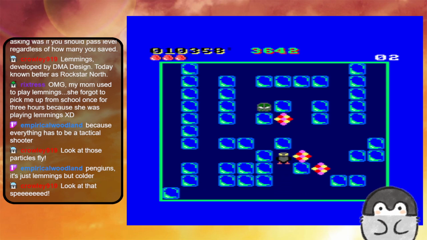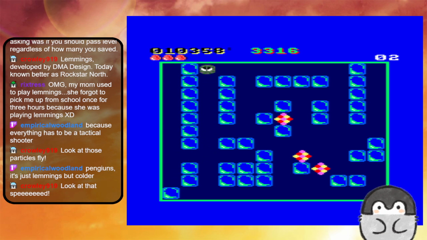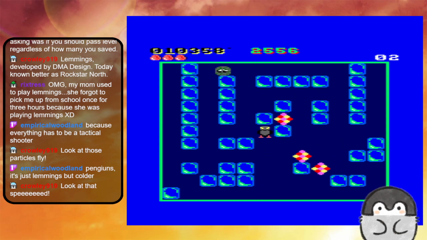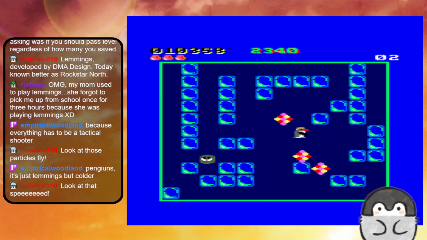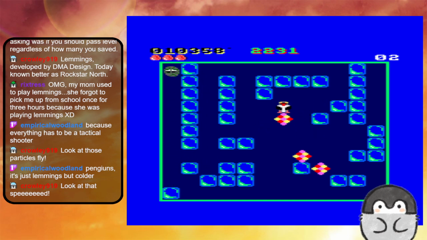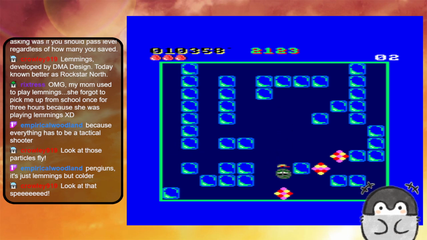Yeah! I love smashing those guys. It's great. Oh, hang on. I was going to try and trap him in this little box on the left, because then he couldn't get out. And if he couldn't get out, my penguin is safe forever. But yeah, this game, a lot of fun.